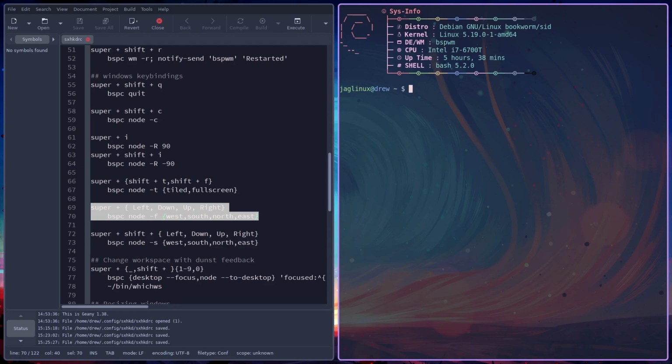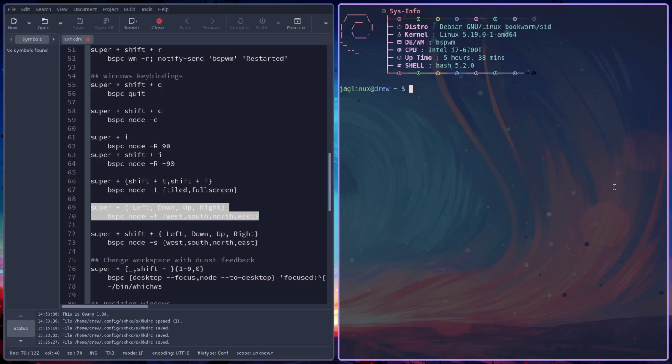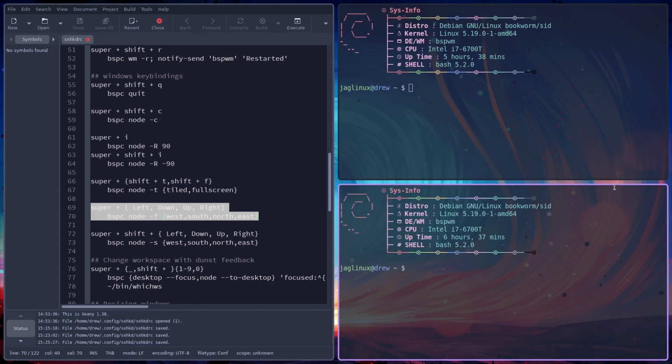Now, if I want to swap sides, all I have to do is add the shift key. So it's super shift left and then super shift right, just to swap the two sides. If I add a third window, let me put 3 here so that you can tell which one is which.